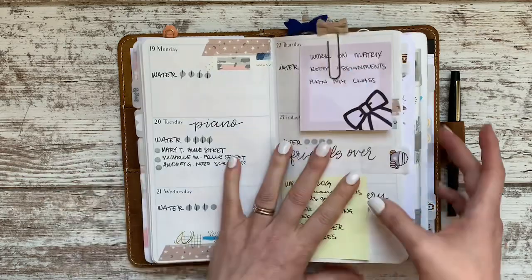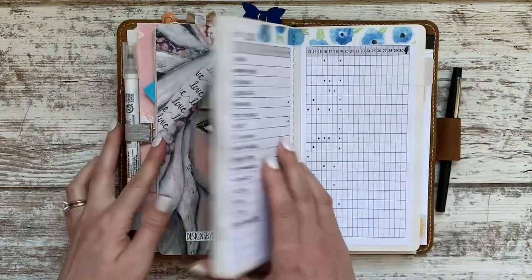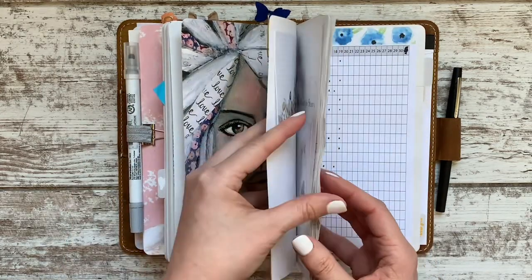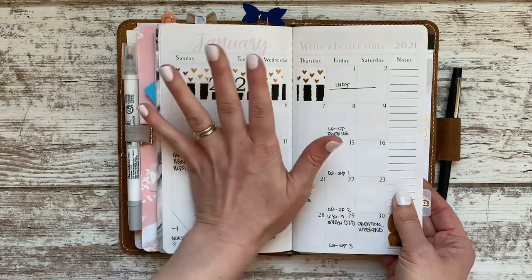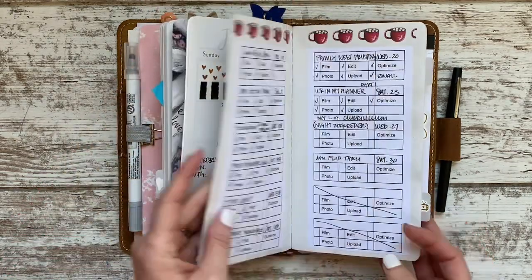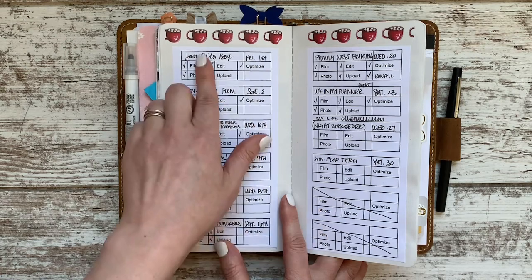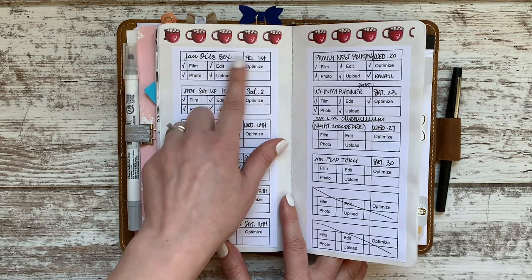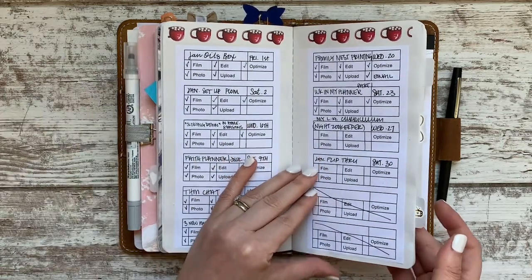As soon as I get my new monthly plan book I'll show you a full flip. I bought this plan book — it has all 12 months — which is why I use it all the time. I can't live without it; it gives me that big bird's-eye view of how busy or not busy we are. In between the months I had these little sheets I made myself on a Word doc or Google doc to track my YouTube videos: the name, when it airs, whether I've filmed it, done the photo edit, upload, and optimize. I couldn't find anything like this on the market so I just made my own and pasted them in.